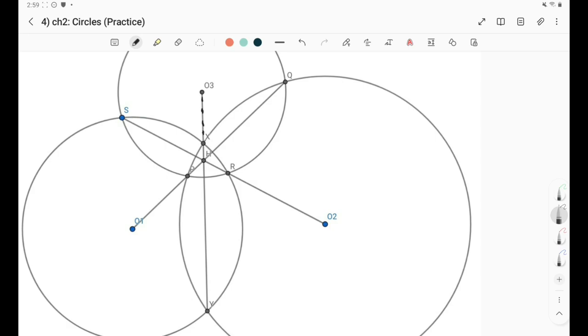What do we have here? We have three circles. We have three centers as well. And we have the radical axis, that is XY, for these two circles. And of course we have these 4 points as well. So how exactly can we show O3 lies on XY? Well, if you look at this diagram, you actually not just have a single XY that is the radical axis. We actually also have two other radical axes as well.